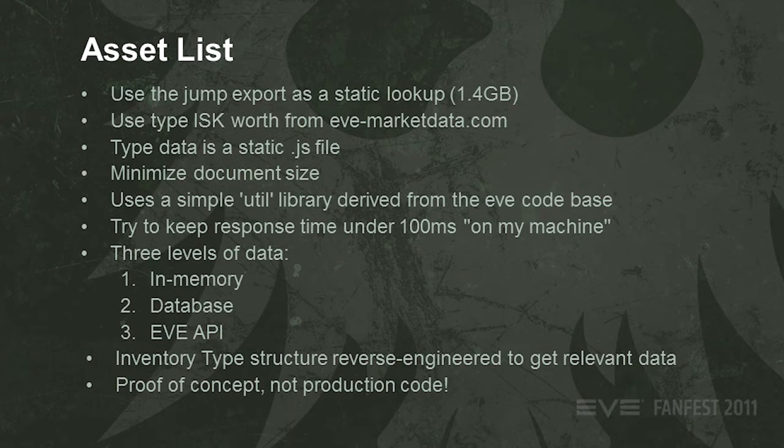You have to start digging into the tables inv types and dgm attributes and all that stuff to figure out what is the data that you want. And there's a lot of very, very interesting data in there. And some of the stuff is not represented in the client at all, and it's extremely, extremely fun to dig into. And this is just a proof of concept. So this is not how we code Eve today.